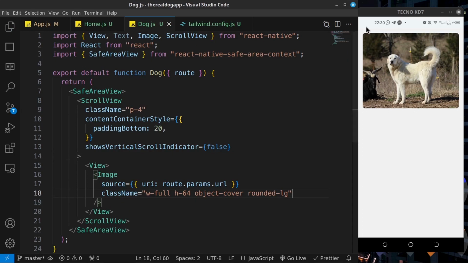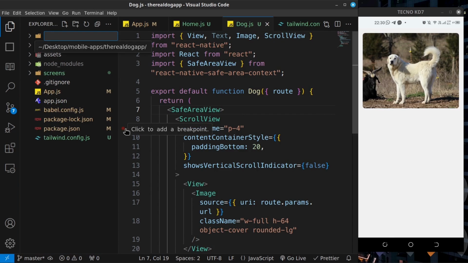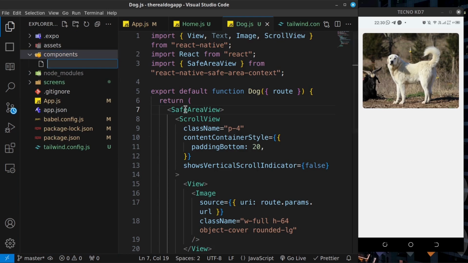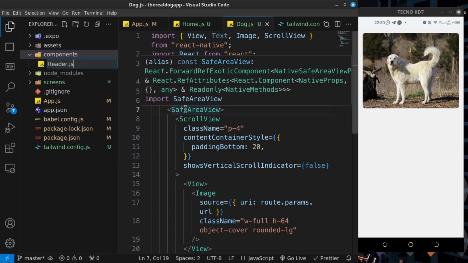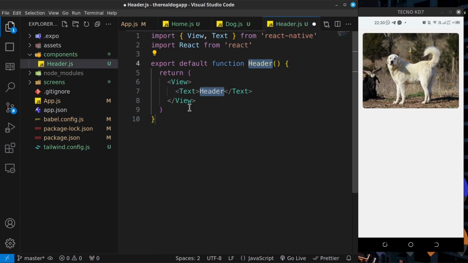Now let's go ahead and add in our header right here. So for that, I'm going to create a new component. You don't have to do this. You can do it inside here because we only have 2 pages for this particular application. But I want to show you something interesting that you can do. So if you create a new folder here called components, and then inside here you can create a header.js, and then inside header.js you can say RNF, so React Native function.